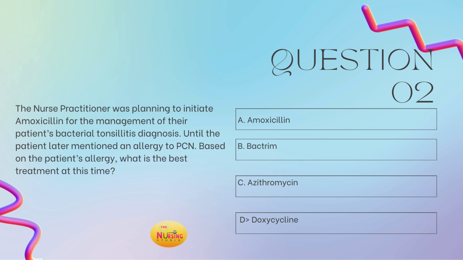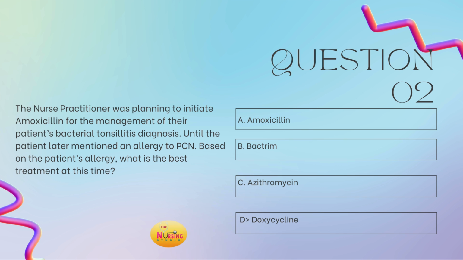All right, and here the stem of the question states, based on the patient's allergy, what is the best treatment at this time? All right, so again, treatment, we're first going to look back to see if they have provided us with a diagnosis. Here they have, it is bacterial tonsillitis, but we also know the stem of the question mentions based on the patient's allergy. So you want to determine what allergy they have. So they're allergic to penicillin, and we're looking for treatment for bacterial tonsillitis. So it was already planned for amoxicillin. We know that's first line therapy with bacterial tonsillitis. They can't have it. So what are we going to do next?